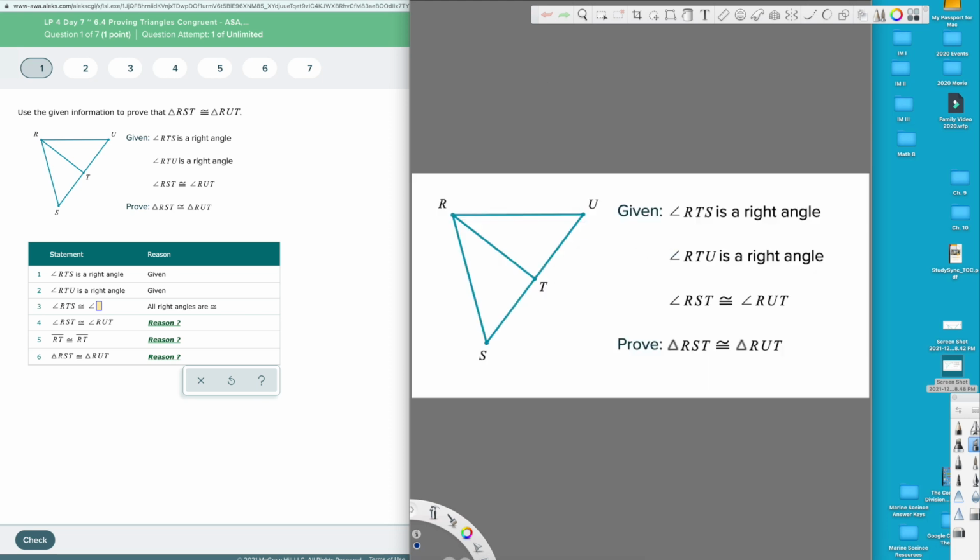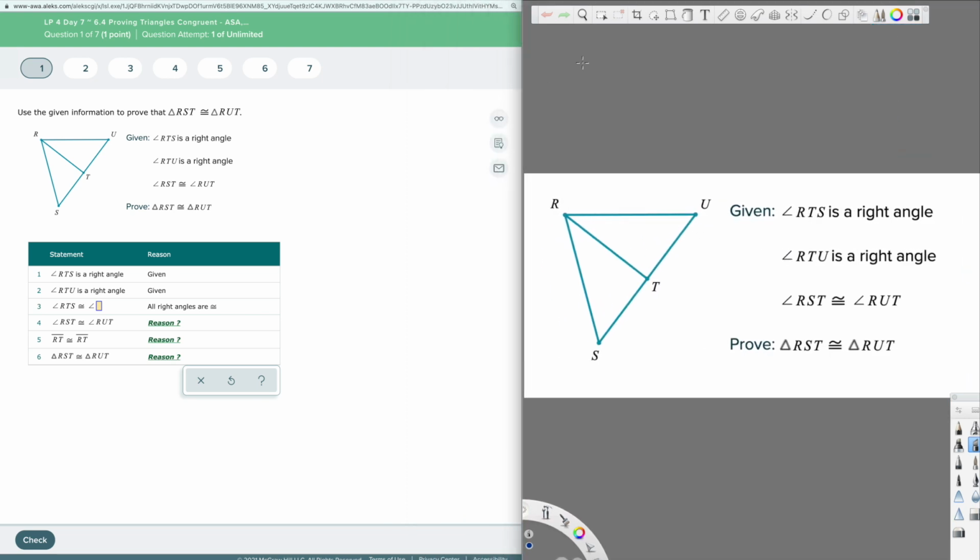If you don't have the ability to copy and paste like that, which I know probably not a lot of us do for the current technology, especially Chromebooks, you may want to just draw it on your page. 100% suggest that you draw the diagram and you label it and you mark up all the pieces that you know. It's so much easier to follow along if it's marked. If you're just trying to remember all of the congruent pieces or everything that you've been told so far or figured out, you're going to end up missing pieces and it's a lot harder to retain and follow along.